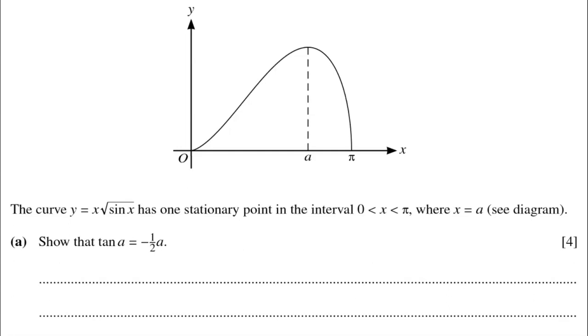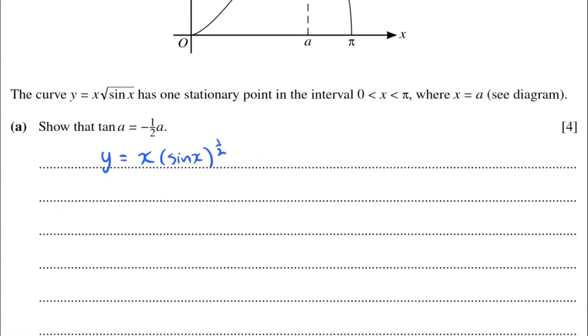To find the derivative, we have got the product rule, because we've got a function times a function. Actually, it'll be easier if we write this first a little differently. So let's write it as x times sine of x to the half, and that may help us with the derivative, which we'll then make equal to 0, so we can find A. So dy dx. Using the product rule, we differentiate the first function, which is x, and we get 1. We leave the second function the same, and we have sine x to the half, which is the square root of sine x, of course.